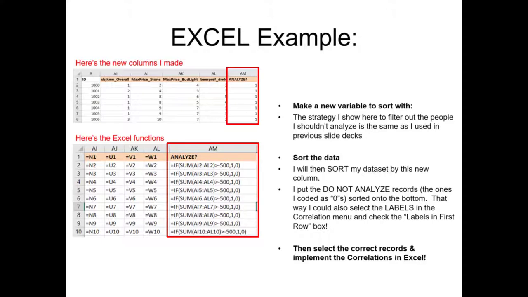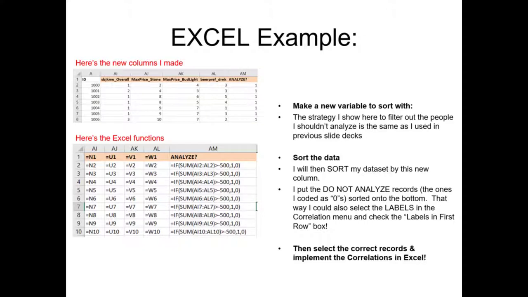As I've done in the past, I'll create a new column. I'll call it analyze. I'll use an IF function, and the IF function is going to basically check to see if there was a negative 999 in any one of the four columns for any one respondent. And if there isn't, it'll return a value of 1, meaning it's okay to analyze that record. And if not, meaning there is a negative 999 somewhere, it'll return a value of 0. Using this column, as I've done in the past, I will then sort my entire data set so that the analyzed records, the ones that I want to include, are on the top, and the ones I don't want to include are placed at the bottom. This will get me all the way set up so that I can properly run the correlation analysis using the Data Analysis ToolPak. Let's head over to Excel and execute these tasks.